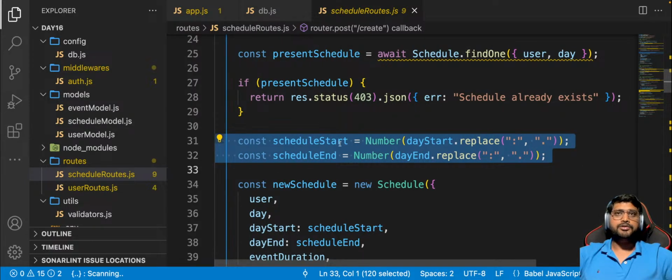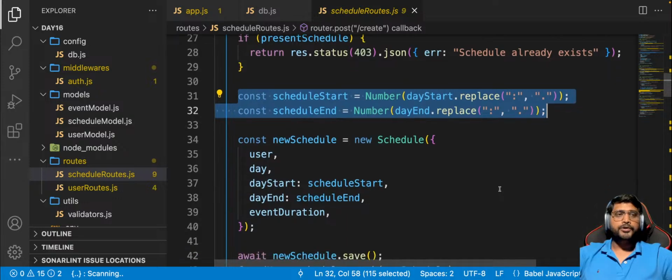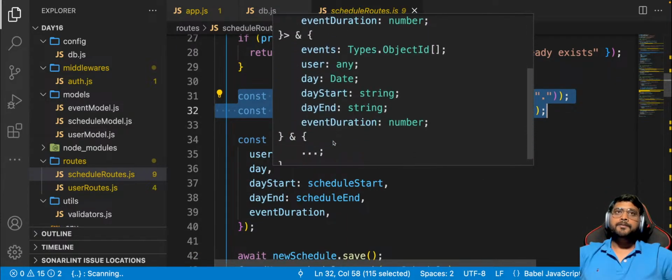Today we will learn about this, right? This helps us to check the less than and greater than sign. Okay. So if I change 9:30 to 9.3, I will be easily able to use less than and greater than sign. So I'm converting them into floating numbers, right?